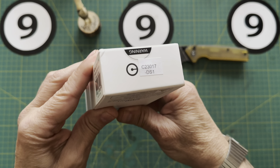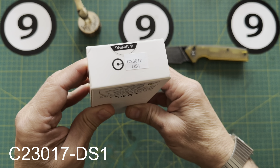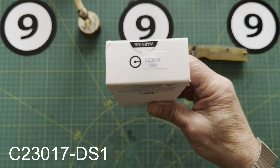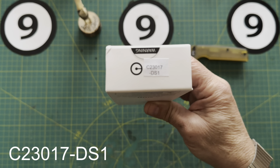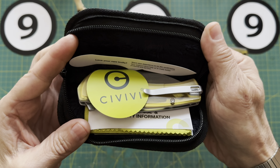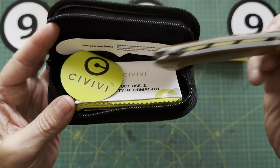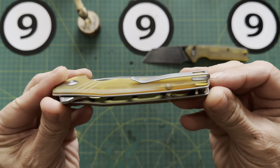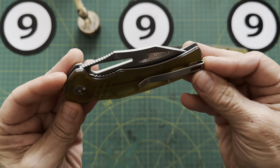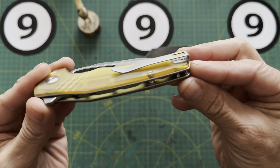This is coming from Civivi Knives, comes in a nice pouch with a whole bunch of stuff on the inside. Here's the knife — looks like it's a flipper. I don't know what kind of steel this is, but I really like the scale material — I think it's called Ultem. Nice deep pocket carry, and check that out — the screws are actually flush on the inside. Doesn't get any better than that. It feels like bearings, and it's also a button lock.